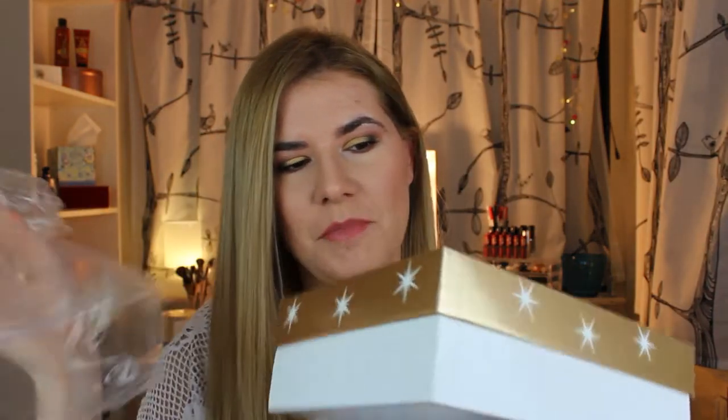It's in plastic — this is the first time that this happened, this never happened before. This is my favorite box, beautiful, really beautiful. This really makes me happy. These colors, stars, and gold and shiny things make me happy, and this packaging makes me smile. That's a good thing.